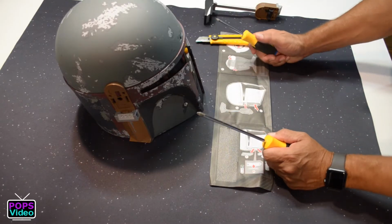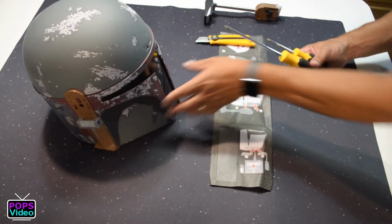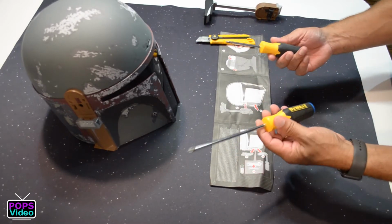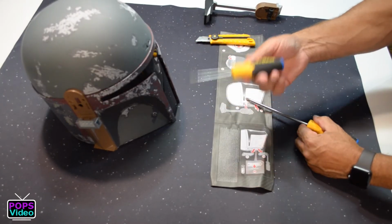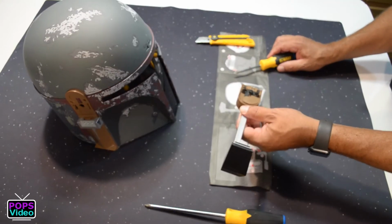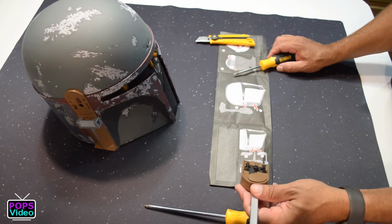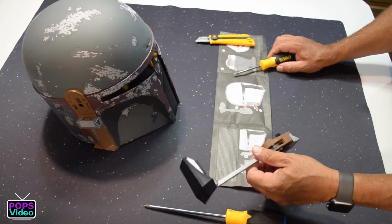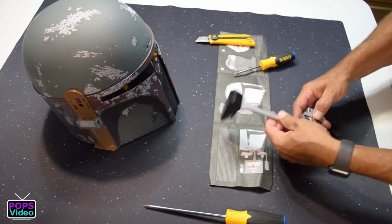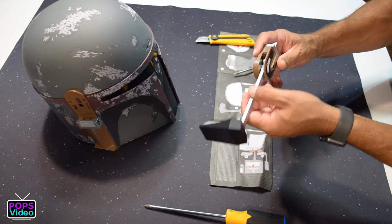So I'm back with the screwdrivers, and I always say if you have to get a screwdriver, make sure you get a couple. You just never know which one works better. I mean, this is probably a bit overkill, but this is probably more the one you need. It says to, well, you don't open it up here. Well, I know what that's for. That's for when you want to open it up.